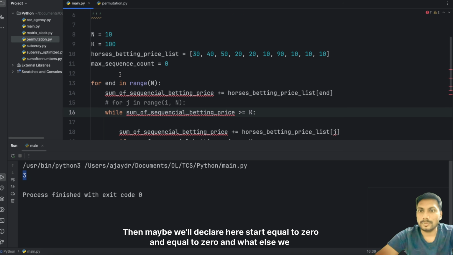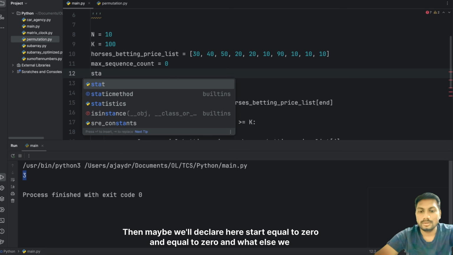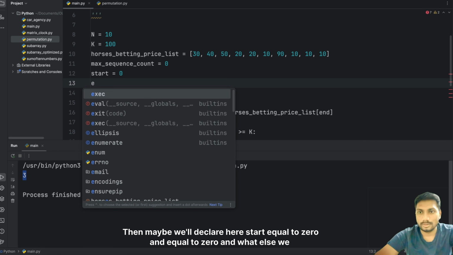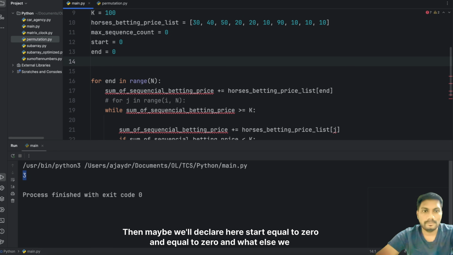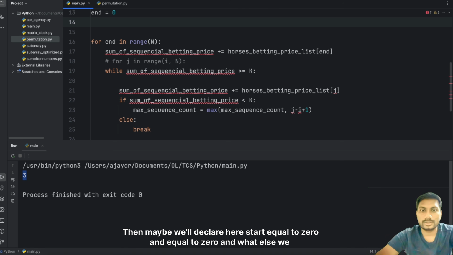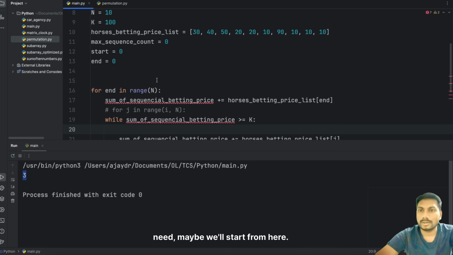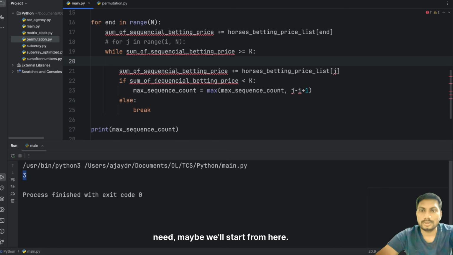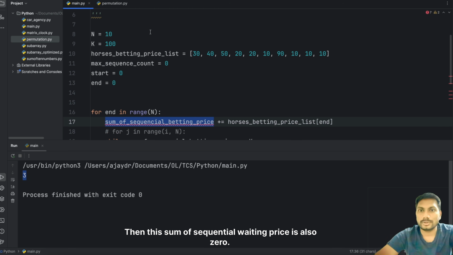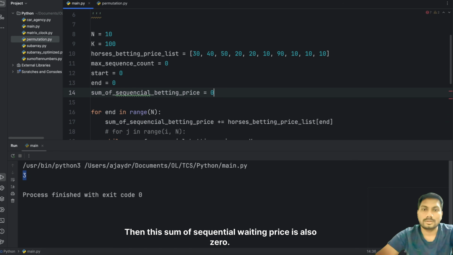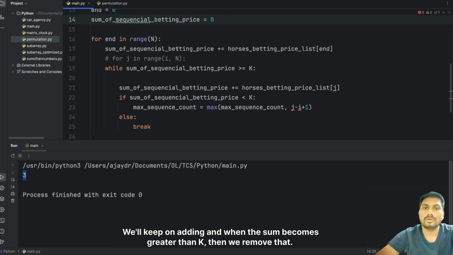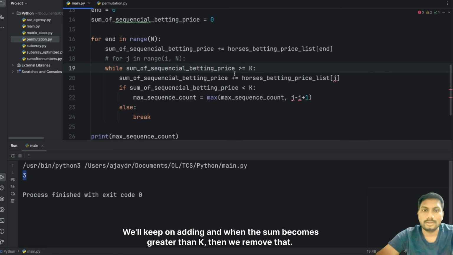Then maybe we'll declare here start equal to 0, end equal to 0. And what else we need? Okay, maybe we'll start from here. Then yeah, this sum of sequential betting price, this is also 0. Okay, initially 0, we'll keep on adding, and when the sum becomes greater than k, then we'll remove that.